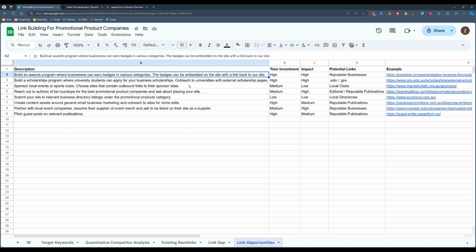Obviously, you'd want to double check that the businesses you are reaching out to do have websites that they frequently update and that they are quality sites. But even if they're not, even if they are low authority sites, it is a very natural way to build links. And again, when it comes to link profiles, we want to be doing things that come across as natural. We don't want to be over optimizing the link profile. So with this way, you can start to build out some really quality links, and especially if you do work with large businesses.